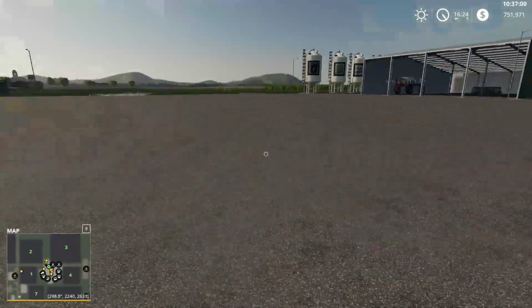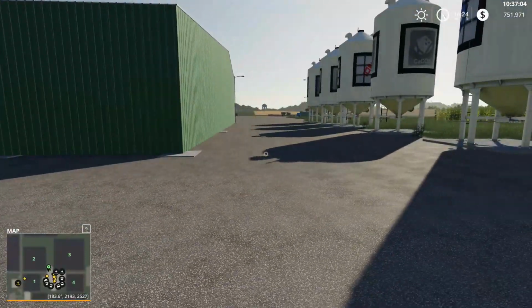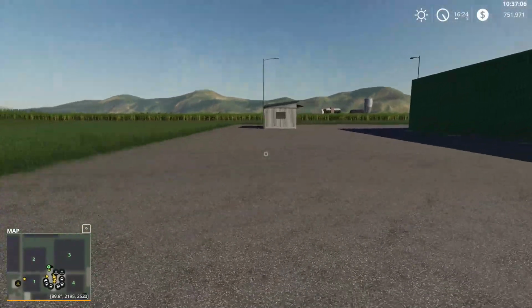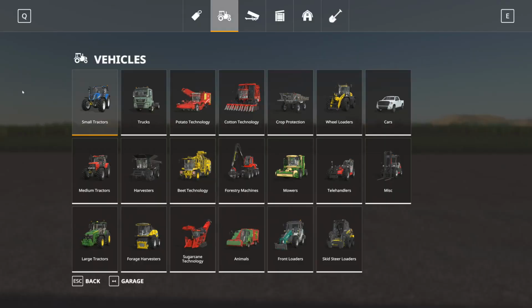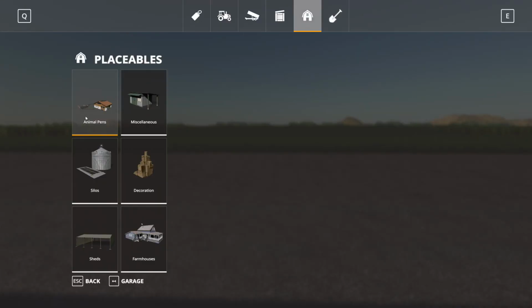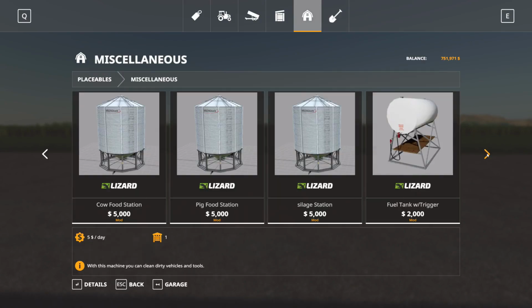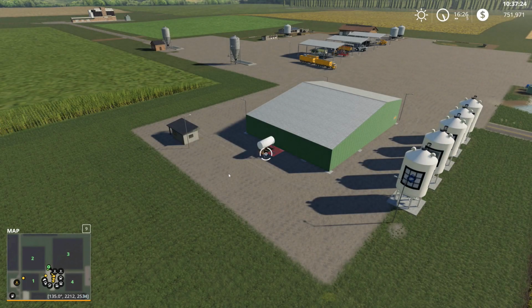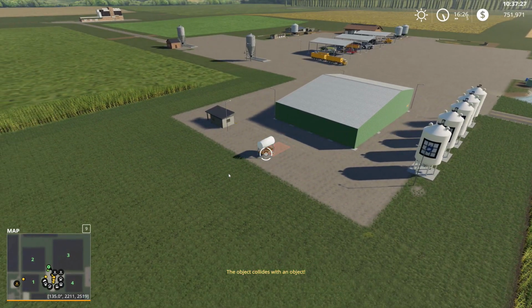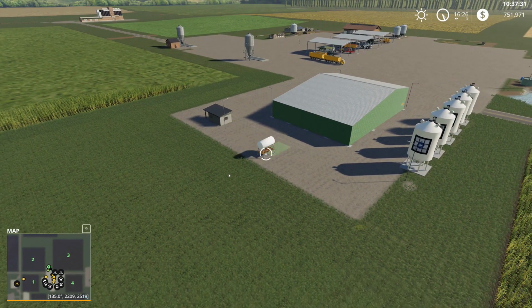Did I not put a fuel tank in? I must not have. Let's put a fuel tank in here where I've got the repair. I think I've got one. There. Fuel tank with trigger. Alright, so let's bring it back. Boy, I don't want to get... Oh, shoot.